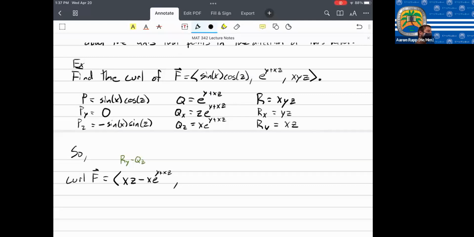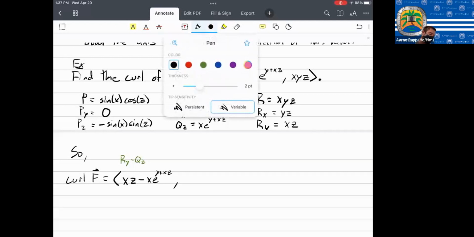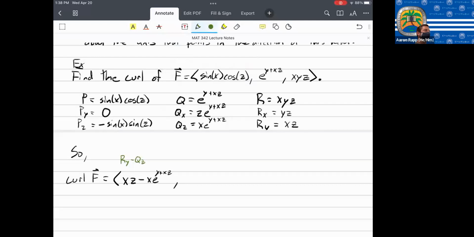Now look for the y component of my curl. I might not remember the partials, but I know the y component is going to be combining the partials of what two dimensions? The z and x, the other two. So I take the p, the x first, and I subtract the z component. And then the question is, what are the partials? Well, it's for the opposite, what I'm subtracting it with.